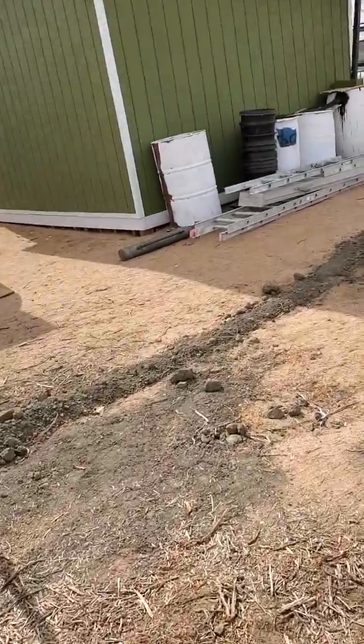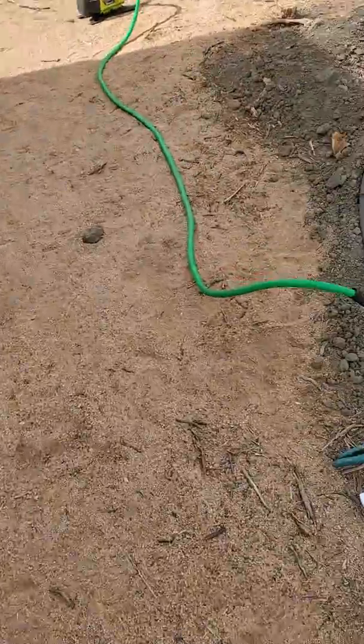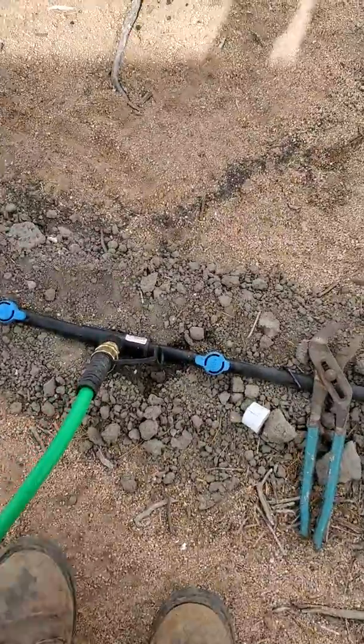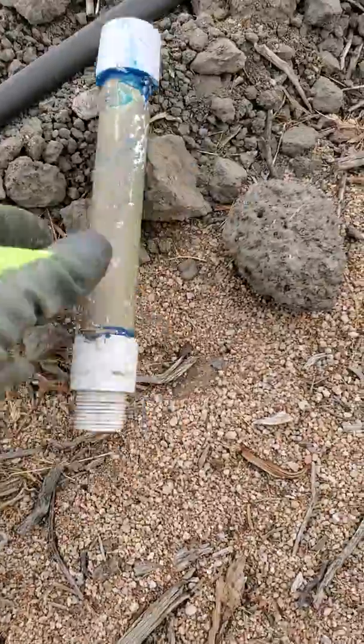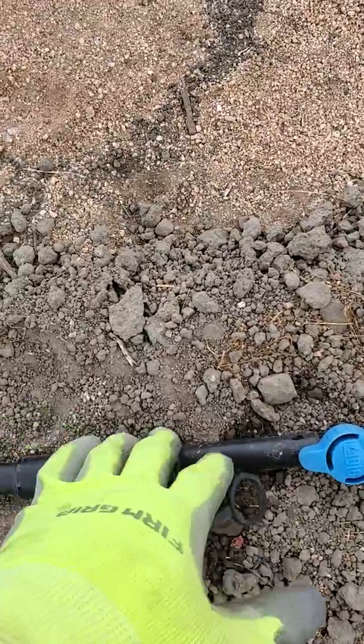Put in another irrigation inlet right here. Show you guys. This is what I use to close it up when I'm not here. And it's going into a half line, drip line.